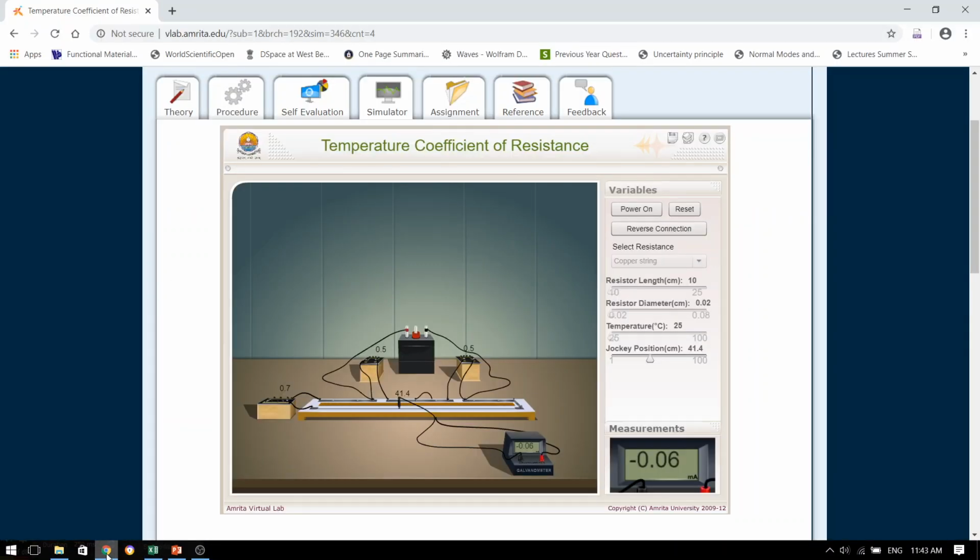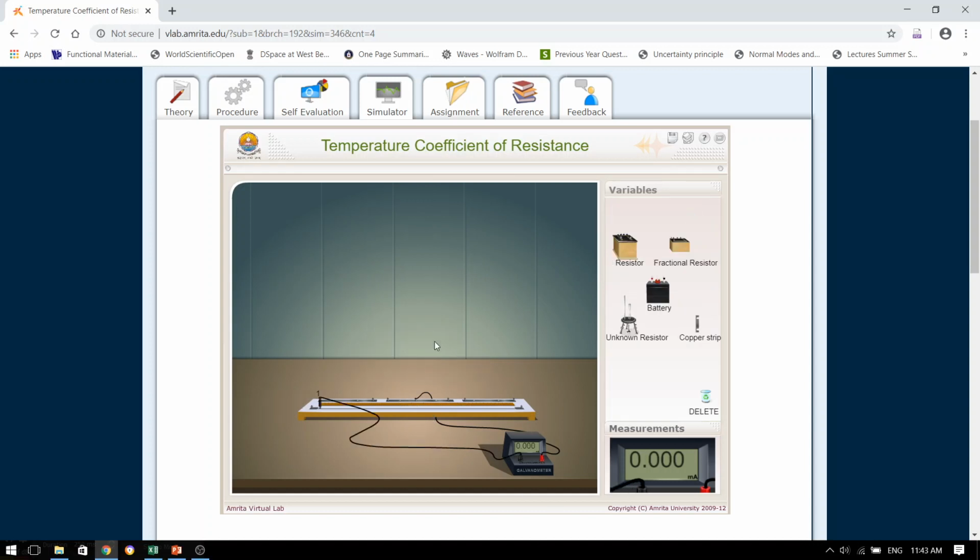So let's move forward. Once this part is done, we will reset the entire experimental setup. Press the reset button over here, and you will see once again we have a fresh circuit to be made. But now remember, since we have already found out the resistance per unit length, or rho, of this meter bridge wire, we do not need the copper strip anymore. Instead, we are going to use this unknown resistor in the circuit. The rest of the things will remain the same.